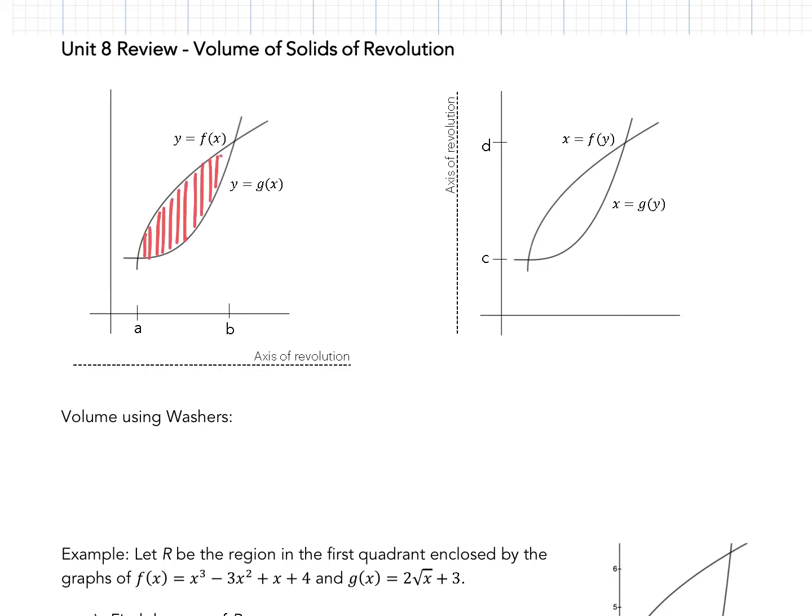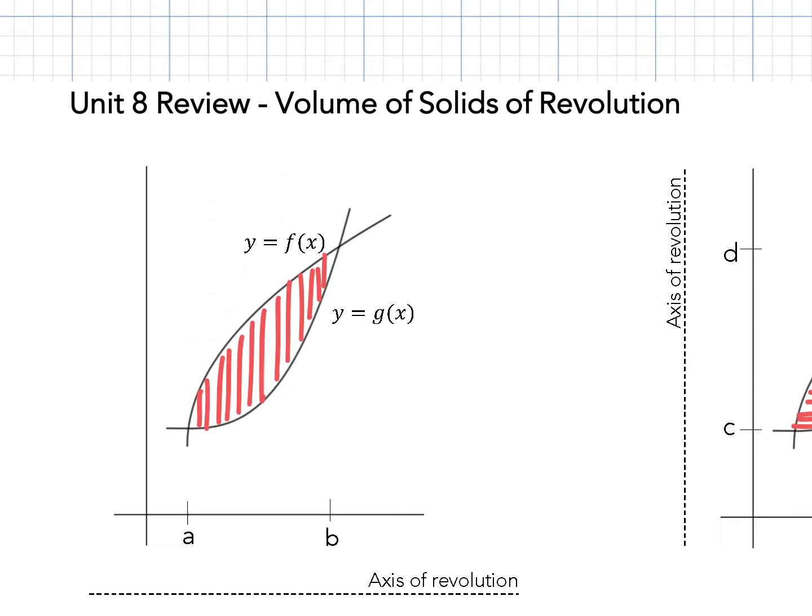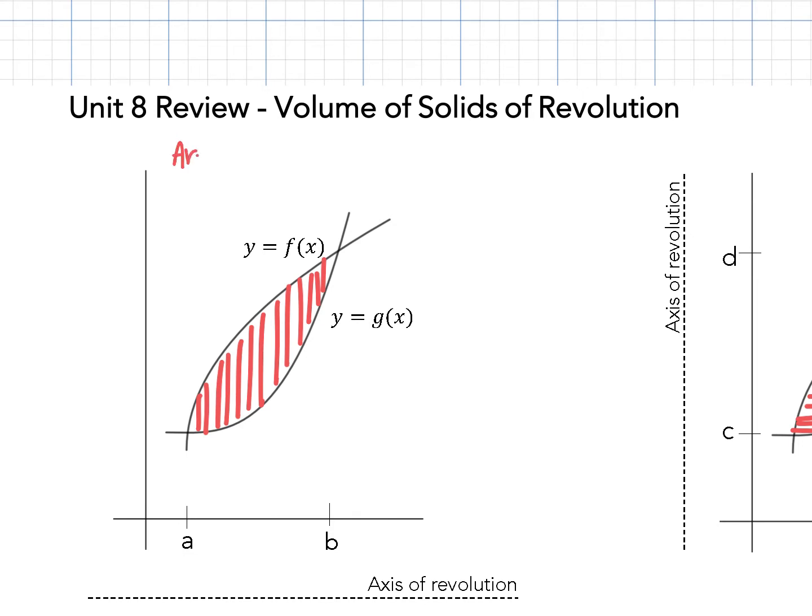You're going to subtract the upper minus the lower, or if you're doing area in terms of y, you'll subtract the right minus the left. So I'm just going to quick jot down area here. Our area would go from bounds of a to b, and the upper function is f of x, and the lower function is g of x, and then dx.